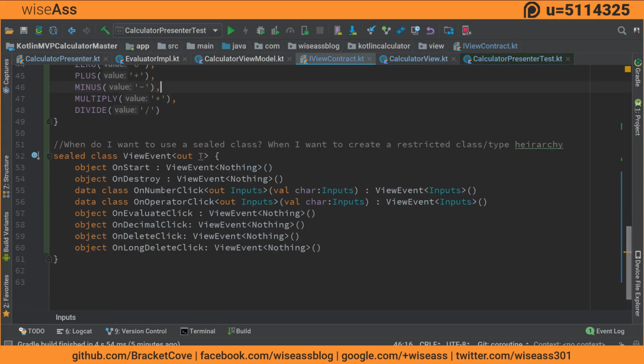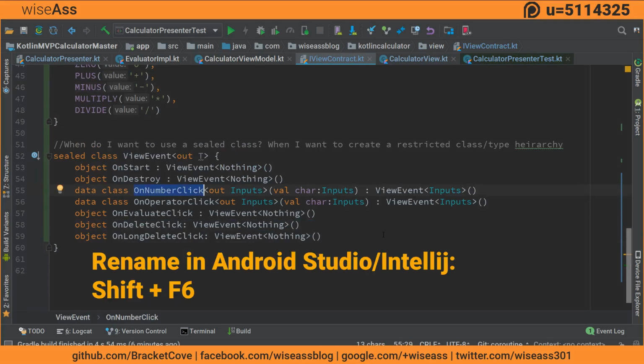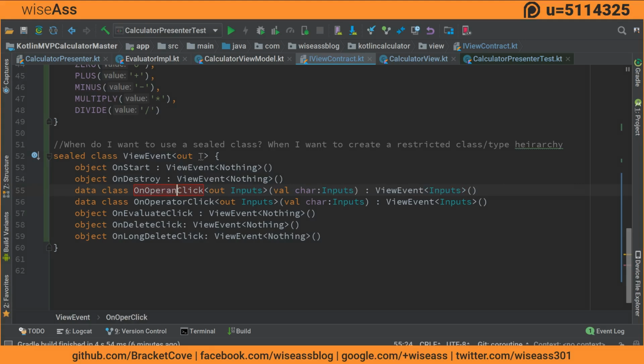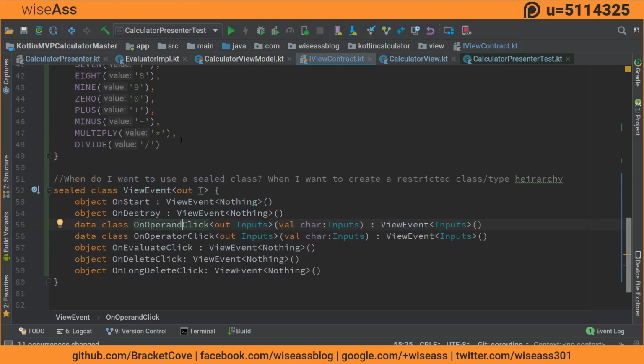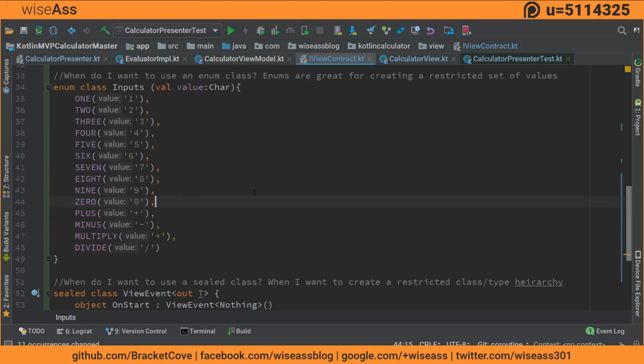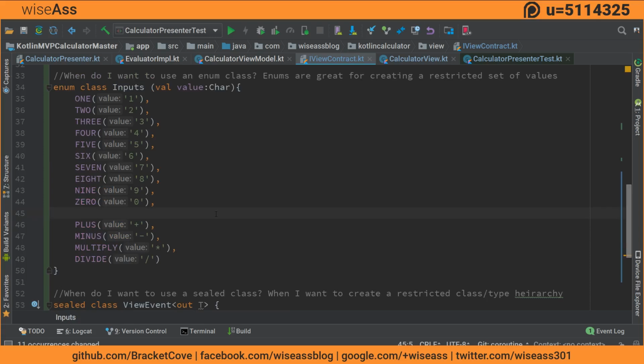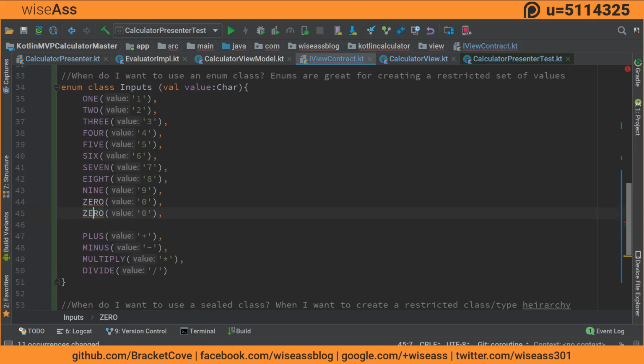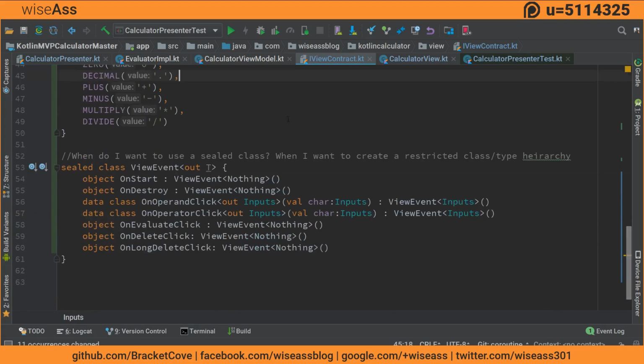So we're no longer going to have this particular callback here on decimal click. I'm going to rename this to accommodate and make things a little bit easier, on operand click, because I couldn't decide on a better excuse to lump a decimal in with these particular items here. So I'm just going to hit Control D, and we're going to call this decimal, and that eliminates one whole test case.